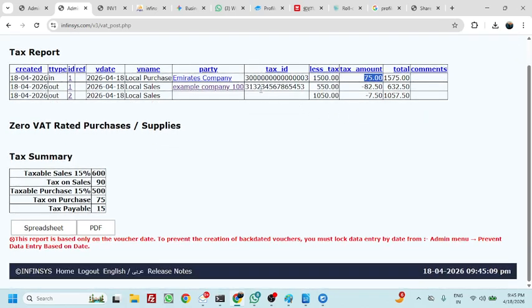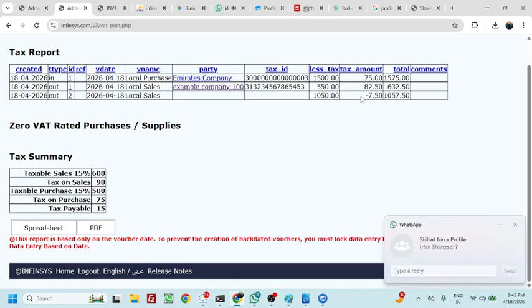And here we have sales, but this is including the service charge for 550. So this is the tax on that 550, and this is another sale, 1,050. That 50 is the service charge, 1,000 is the ticket.